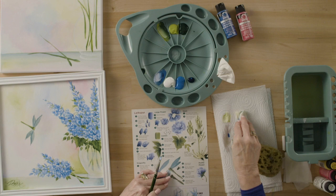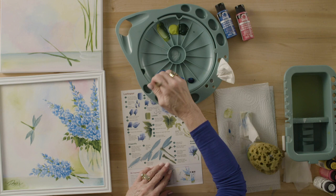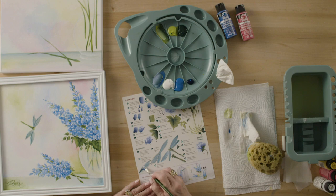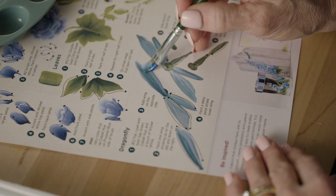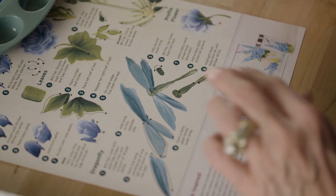Also a little bit later, I put a little bit more Prussian blue with teeny bits of green. And I could do a little bit of bright green. All right, and I'm just gonna show you how this happens. When we're doing the dragonfly a little bit later, it'll be sliding and then laying it down and slide back. So slide, get the point, lay it down, and come back. And just work with the shape that you want, because there's a lot of different shapes. Now look, I can push and slide, push and slide, as we're doing the blue.